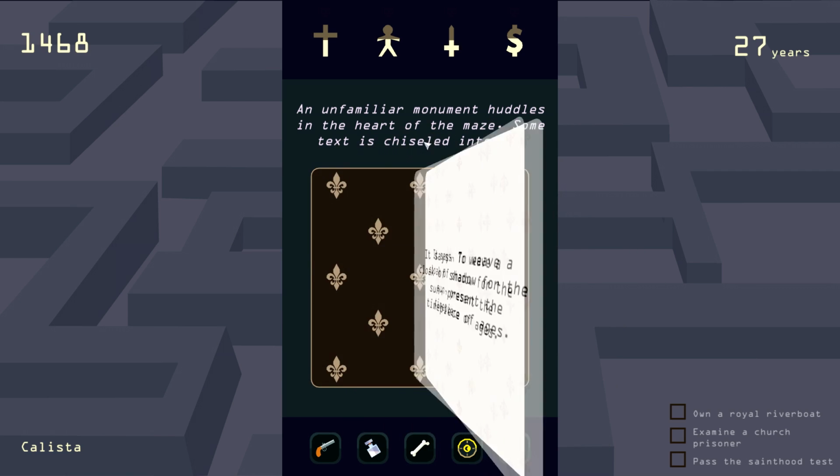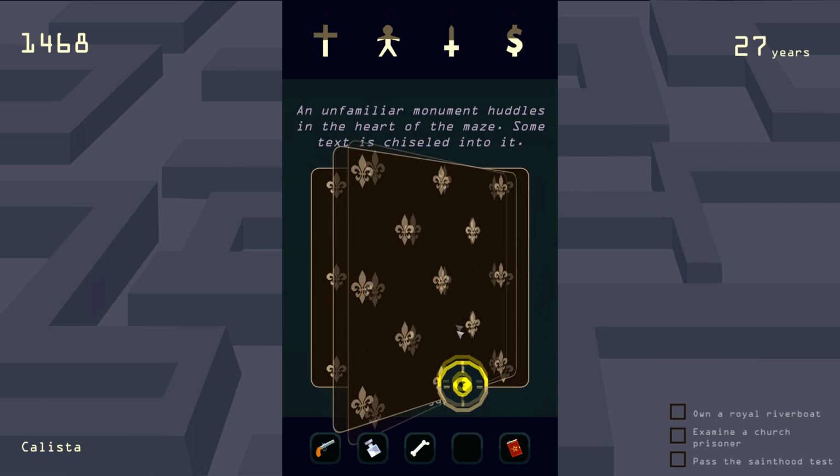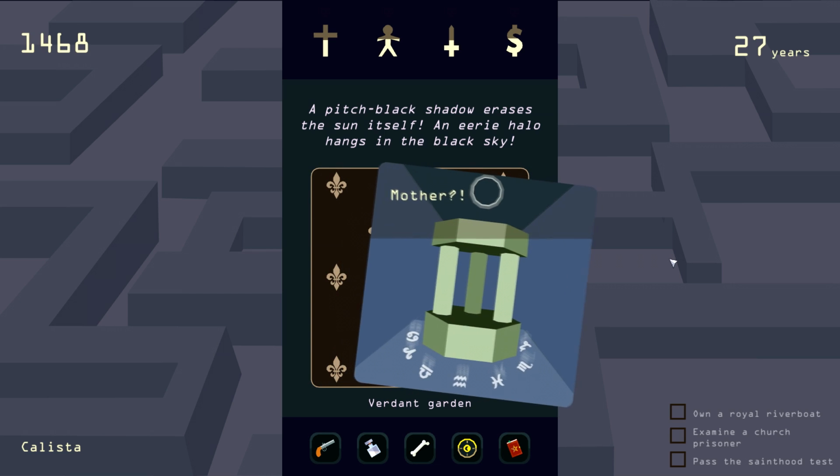Read the text. It says, to weave a clock of shadow for the sun, present the timepiece of ages, and this is where I can use my destiny clock, which, through a series of decisions I made a lot earlier in the game with an earlier queen, my items have been handed down to my current queen, and I'm going to use the destiny clock. And a pitch black shadow erases the sun itself. An eerie halo hangs in the black sky.